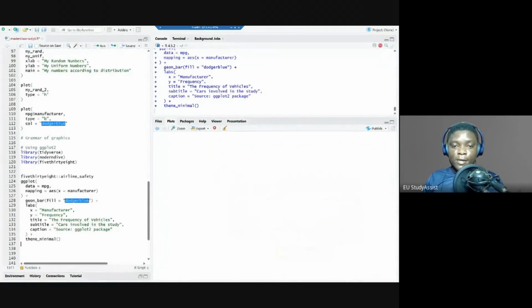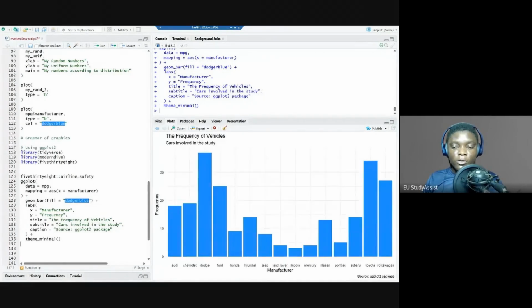And once I press enter, you see that the subtitle will go under. Then this source will show, which is something we see generally, not just in newspapers. We see this in newspapers, we see this in research, we see this sometimes even on social media posts. Sources are always included.